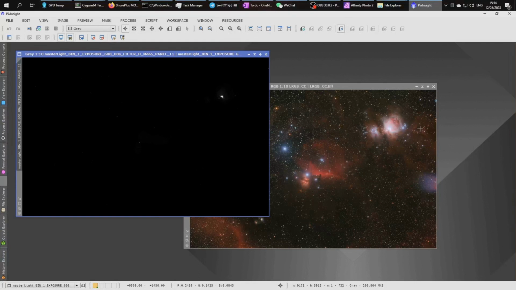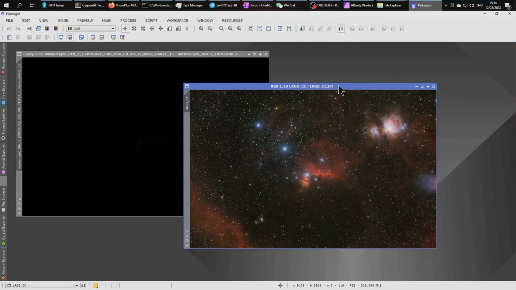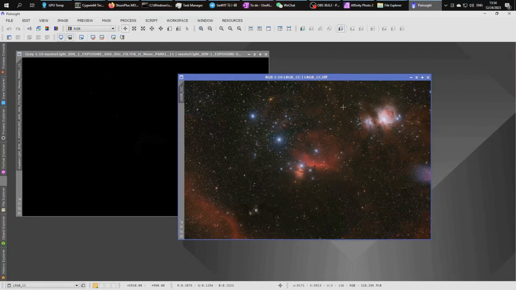So here we want to use M42 and the Running Man as an example. Here is an LRGB image with adjusted color. How to adjust the color specifically, we mentioned in previous tutorials; here, only for demonstration purposes, I roughly adjusted the color. I haven't finished this material yet, and a serious article has been published.